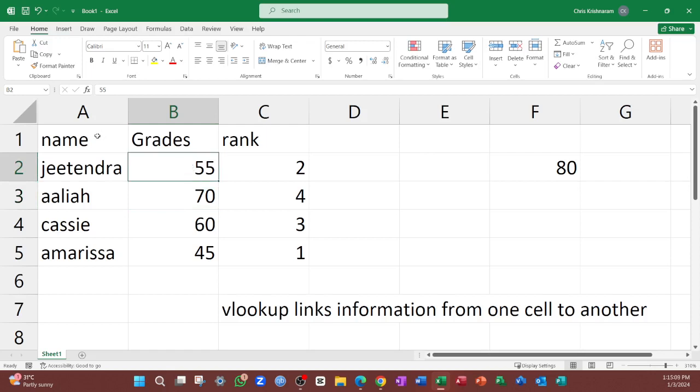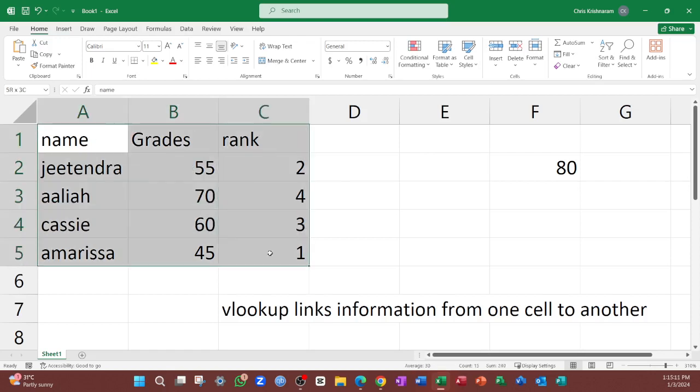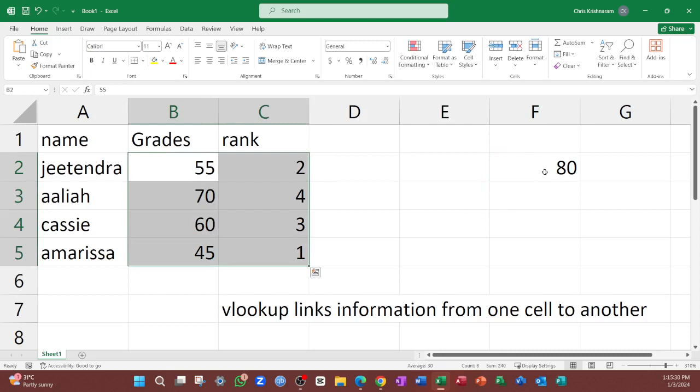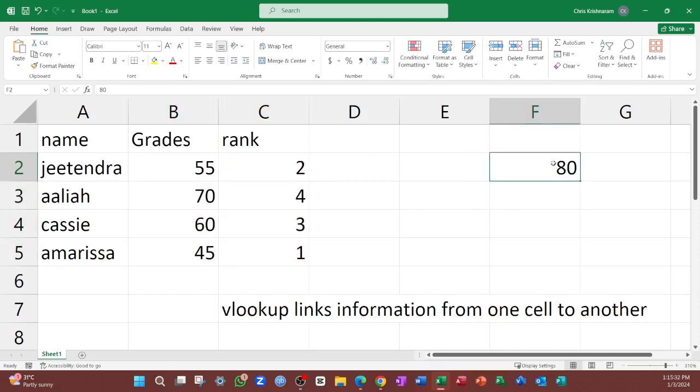So now it was updated in the table, but if I had typed that grade anywhere else, it's not going to update because I manually typed it. So VLOOKUP helps you to link those two cells together so that if I change whatever value here, it is going to be reflected in the other location. So how do we do that?